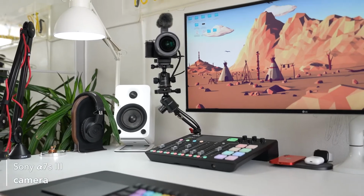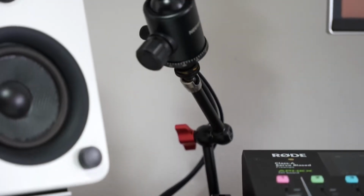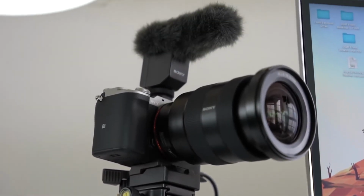Next to that, I've got this camera that you're looking at me through right now, mounted on two separate camera arms and then two ball joint heads to get up to the position that it is in at the moment. Now, this is probably what I would consider to be the messiest part of my desk, but it's incredibly important for me to have this camera mounted there, sitting ready to go whenever I need it, so that my video making process can be as effortless and easy as possible.